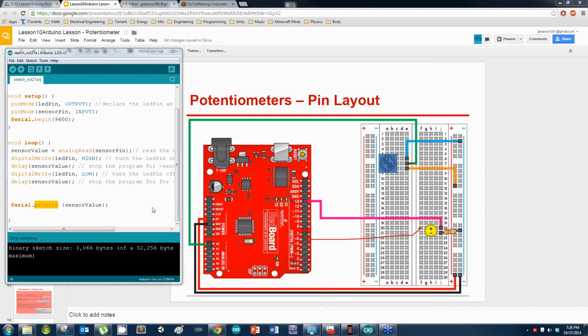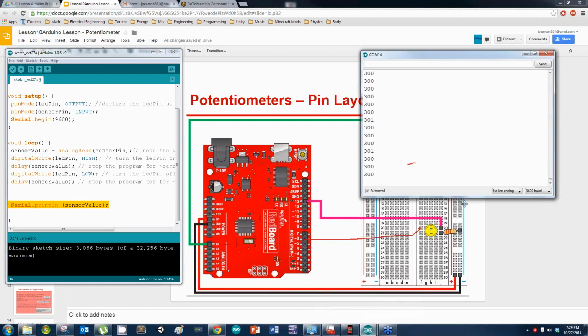Jay, did you get your print line working? No, the LED is still not lighting up. Alright. Do you have this serial print function in your code? Yep. And you have this line in there, right? Uh-huh. Alright, let's hit your serial monitor in Avery. This is how you actually see the numbers. You hit this button here, serial monitor. It should bring up a screen that looks like this.